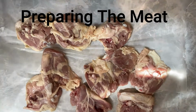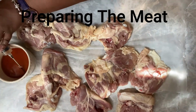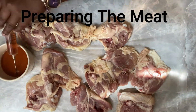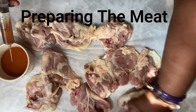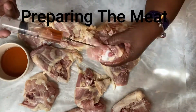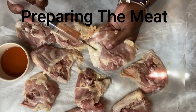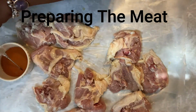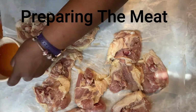We are grilling today. Now the first thing we want to do is prepare our meat. So we want to get it all set up. These are chicken thighs. They've been washed and patted dry already. What I'm going to do here is inject these with some Hennessy. You can find an injection needle probably in a grocery store, dollar store. They're not very expensive. Don't pay more than about $2 for it, because that's all it's worth.